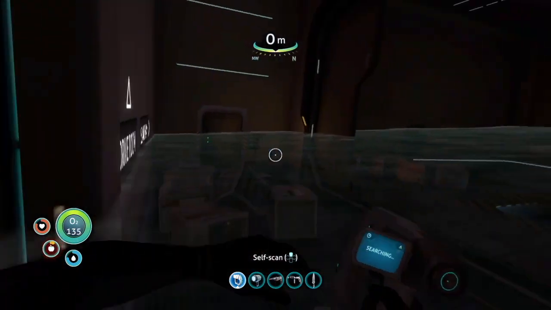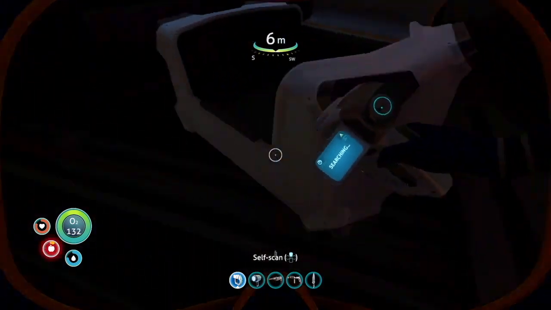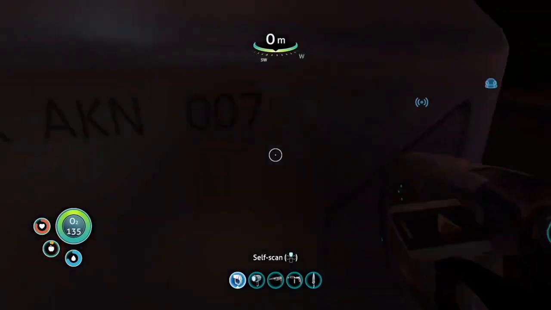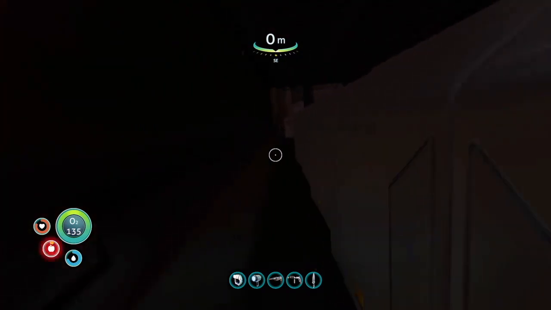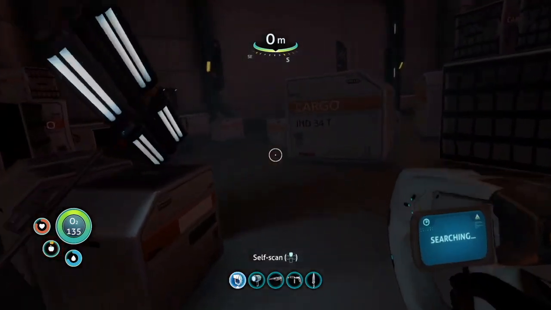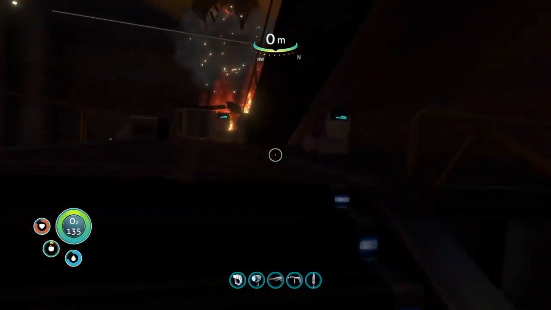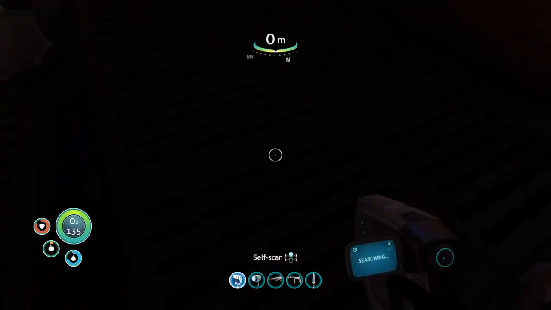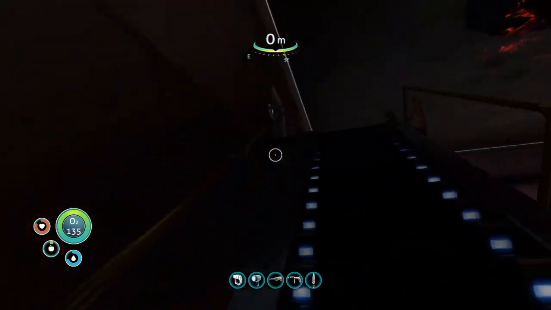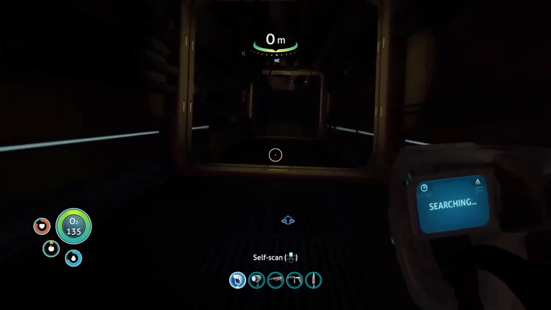Is there food anywhere else here? Or is there no food on this ship? Water. Because water is important. Nothing. Alright, we will be leaving and coming back here to acquire some food. Because we need to get some food before exploring the rest of this place. So we'll be back to explore the rest of this godforsaken ship.